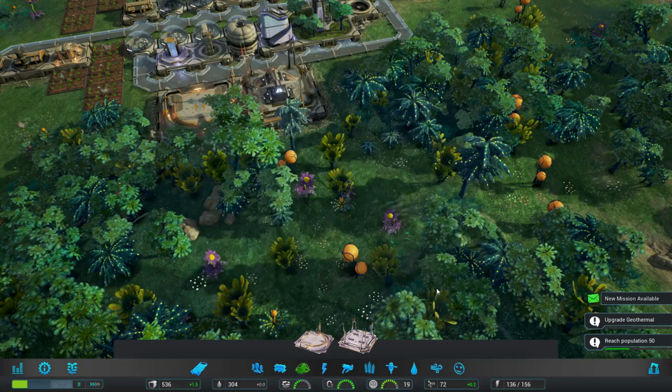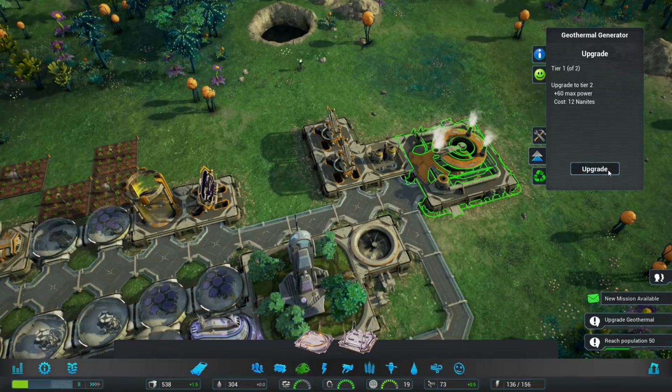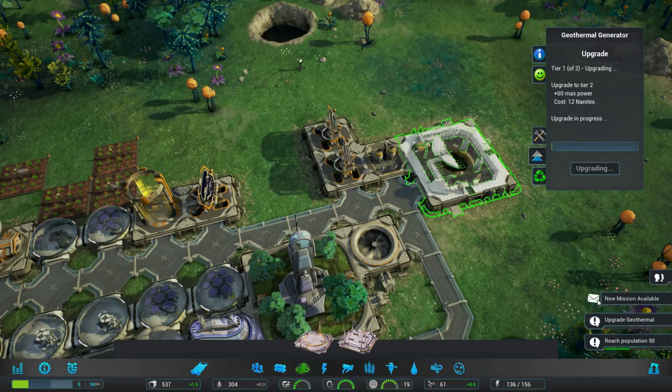All right, upgrade the geothermal. We can absolutely do that. So far, my priorities are pretty interesting.